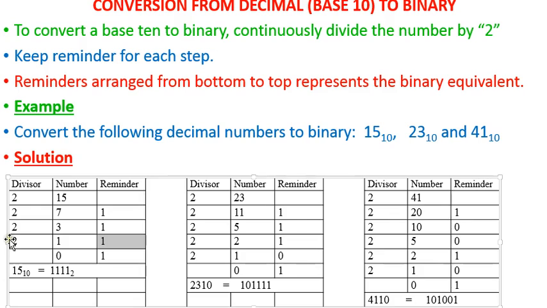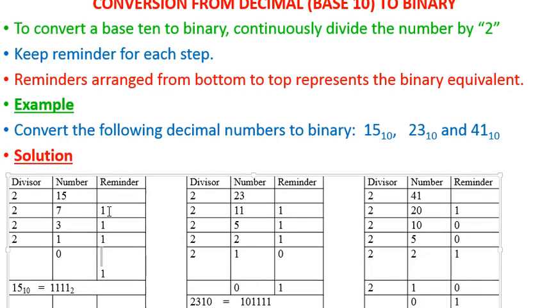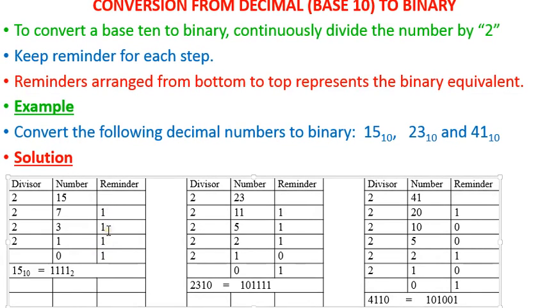So you come and say this 1 also divided by 2. How many times can 2 enter 1? It cannot enter, so we put 0. But if it enters 0 times, definitely there is a remainder of this 1. I put it here. So after doing that, I will now arrange these numbers starting from this one, this one, this one, and this. That is from the bottom to the top, and that will give me my answer. If you arrange them, you have 1, 1, 1, and another 1, all of them in base 2, which is equivalent to your 15 base 10.